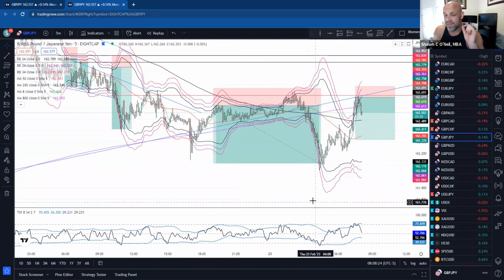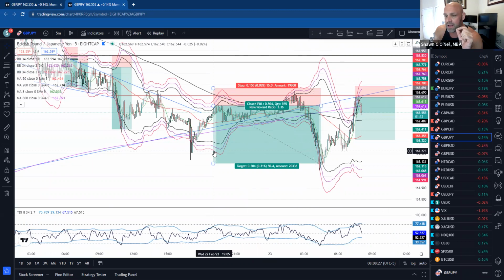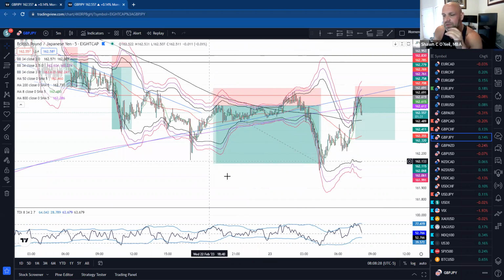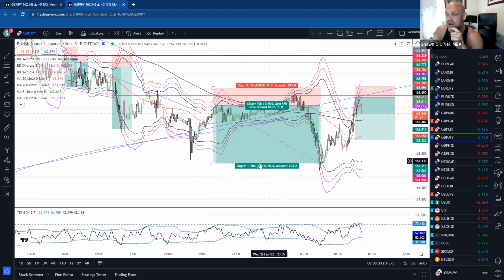Again, this was at night. All right, so I set this bottom of structure here. But the good thing is I woke up and saw this trade happening, so I was able to get some more out of it. Anyway, when I'm going to sleep, I give myself a little bit more room, right? So I actually set a 15 pip stop loss here. Good thing, guys, because this thing came up and hit this trend line.